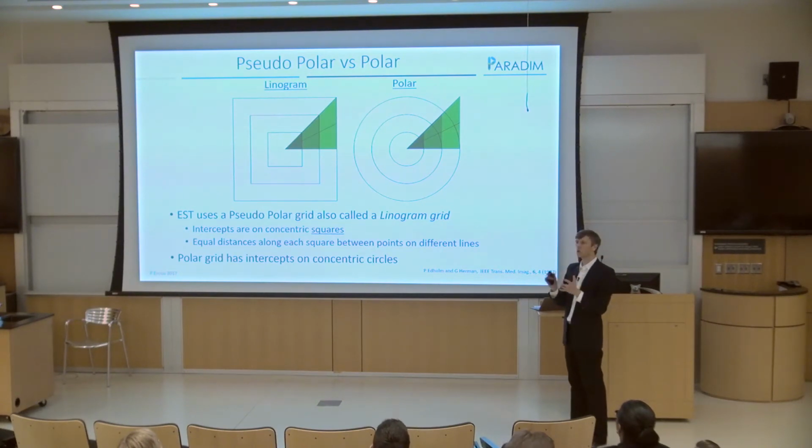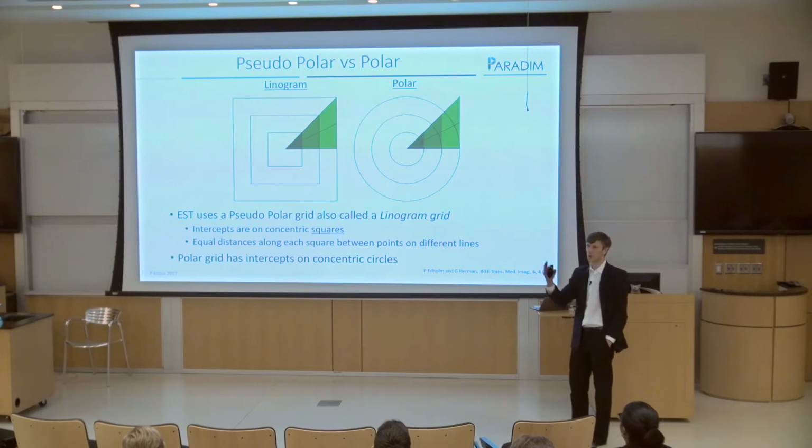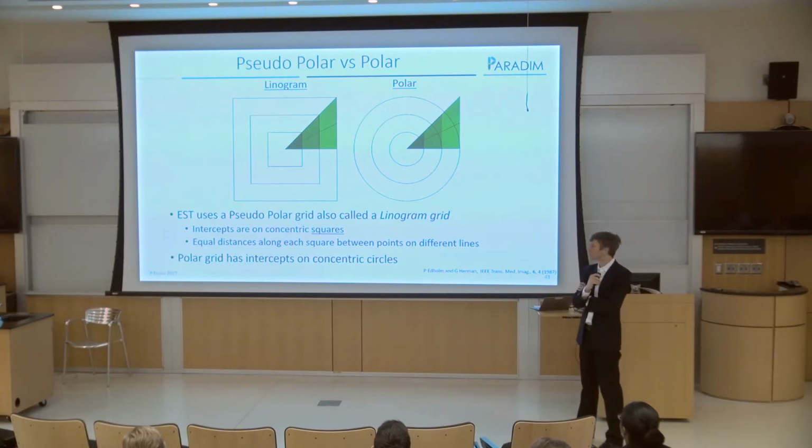But it was an older concept from a long time ago, in 1987, and maybe was used in X-ray for more things. But instead of doing polar coordinates, which you're more used to, you use what's called linogram coordinates. So instead of a set of concentric circles, you have a set of concentric squares, and you take the data according to those squares. It's equal distance along each square between points, whereas in polar you'd have equal distance along each circle. You can see the difference between those two, and that subtle difference makes a big difference in how you can do the reconstruction.